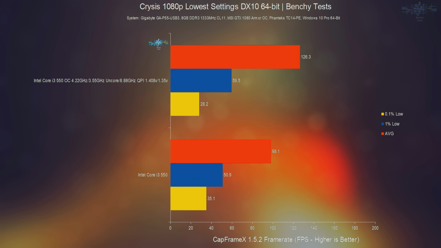Benchmark-wise, the 550 managed 98.1, 50.9 and 35.1 FPS for average, 1% and 0.1% low frame rates respectively. This is a good example of why 1% and 0.1% lows aren't always a good indicator of the stutter you may or may not see, as they are essentially an average of the lowest 1% and 0.1% of frames respectively, so on occasion they won't be representative of any outliers. The overclock does improve things a fair bit, but doesn't eliminate the micro stutter we saw. Although after testing I realised that the overclock was potentially a bit unstable, which you can tell by the 0.1% lows being worse than they were at stock clocks.